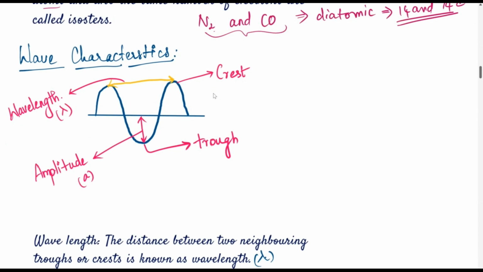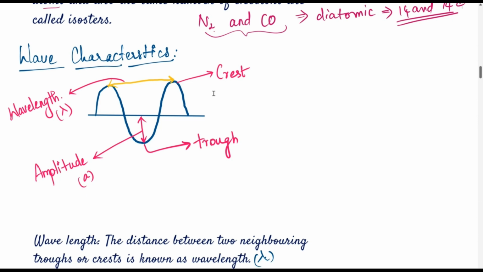Now let's move on to the next important part, that is wave characteristics. Why do we need to study the wave characteristics? Because the upcoming questions dealing with the hydrogen atom, the particle moment and so on can be asked on the basis of this. What is wavelength? Find out the wavelength, find out the wave number and do the conversions. This kind of question can be asked from this part. So it is very important to know the relationship between these terminologies.